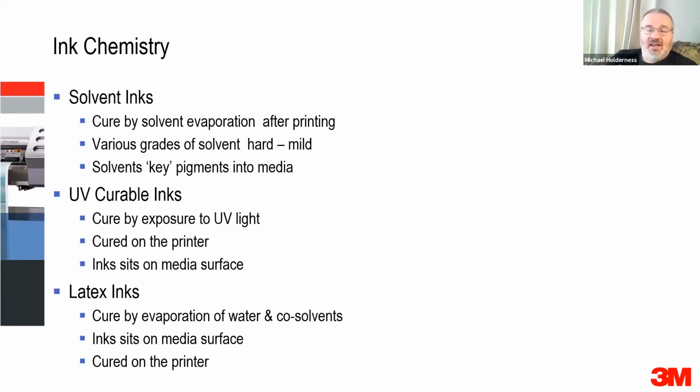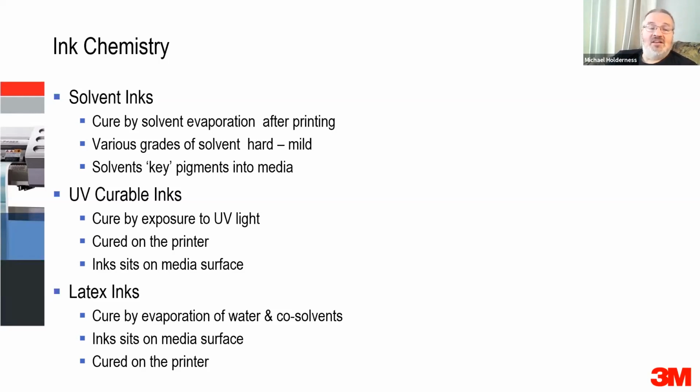To be a latex ink, the general thinking is that it has to be at least 70% water. That means you've probably got 1 or 2% pigment, which leaves you 28 or 29% co-solvents. Those co-solvents are evaporated off while the inks are curing. So curing of those inks essentially happens by drying off the water, and because you've got to put so much energy in to dry the water off, you will also drive those co-solvents off at the same time.